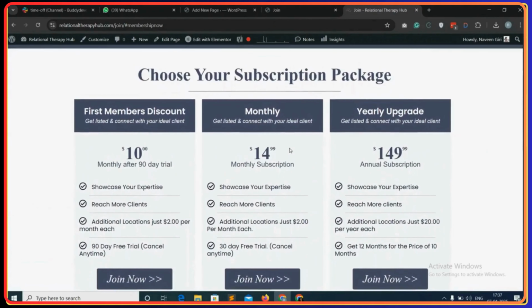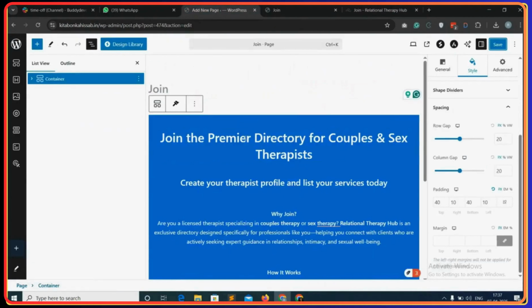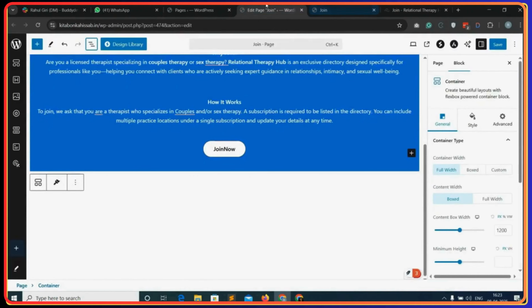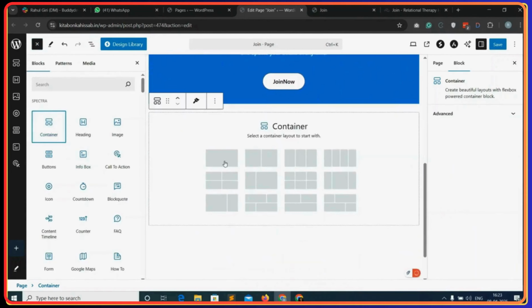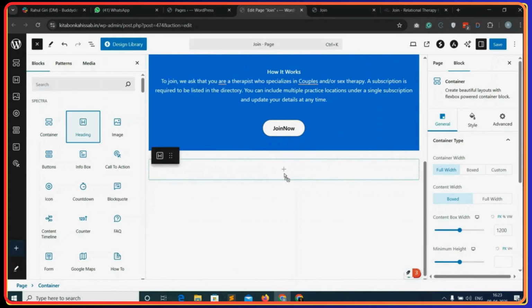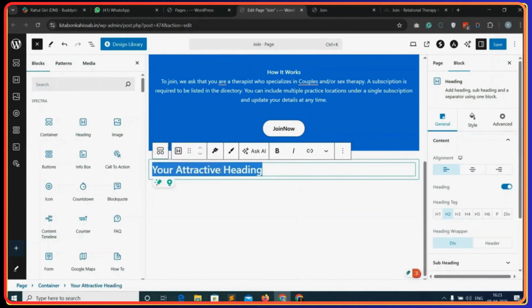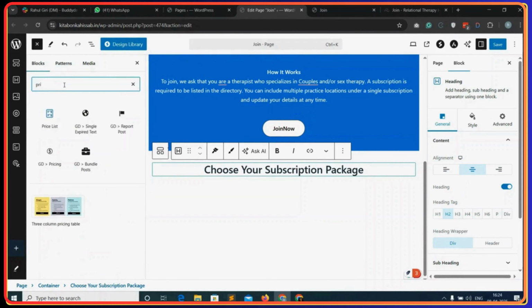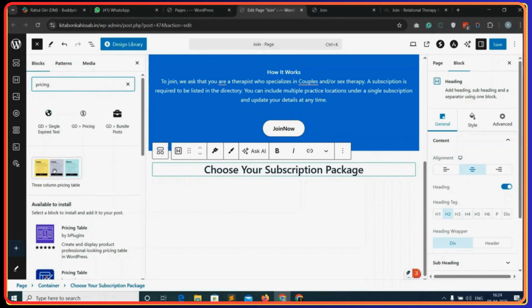A subscription page. So for this, we have to come to editor page again. So first of all, we will add a heading like this. So let's copy this. Clicking on the plus icon, selecting the first container, taking the heading, then paste the heading and then refresh it. Then center alignment. Under this container, we will be designing the pricing and packaging. For this, we will search the pricing container and then drag and drop it.